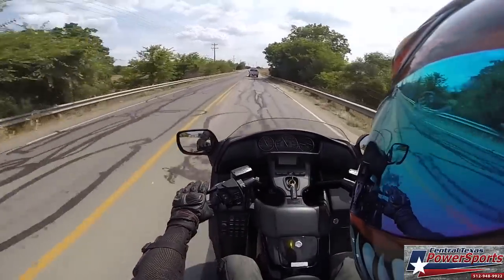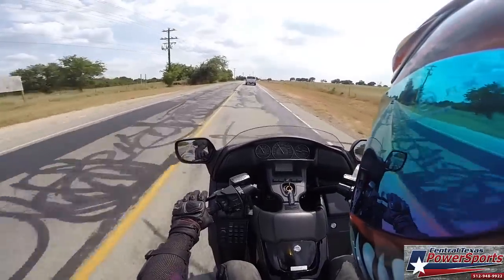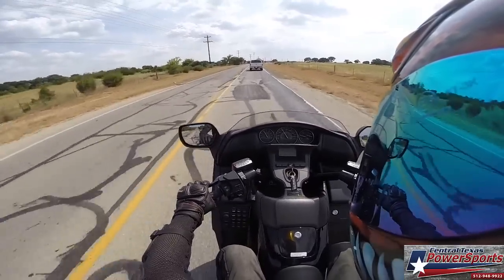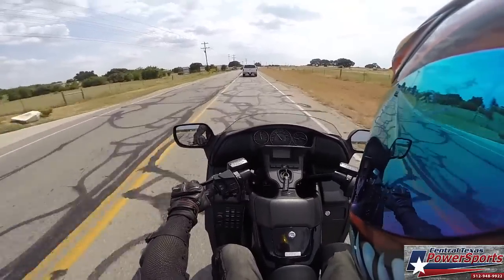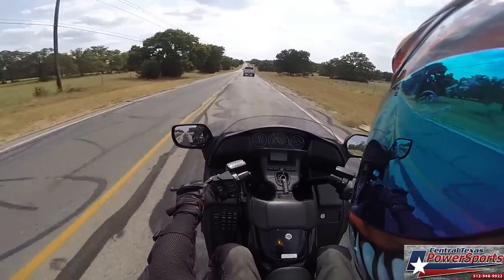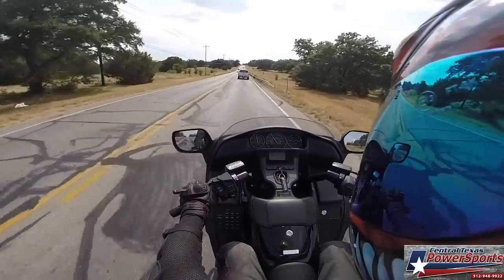And it's not as bulky as the Goldwing, and the feeling that you get riding this thing kind of feels like you're riding a bigger Honda NM4. But then you hit the power, and then you're like, oh, okay, this is a Goldwing still. I'll just give you a little quiet listen to how this bike would sound if you were on this bike, just touring across the country or whatever.